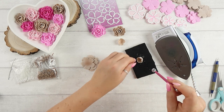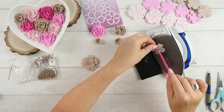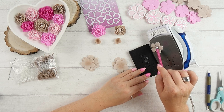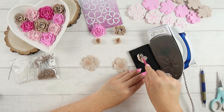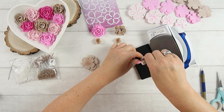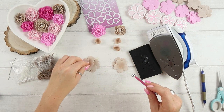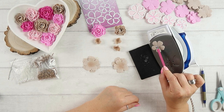For the second layer I will do the same, pressing with a bigger tool in each petal. You need to match the size of the tool to the size of the petals — you cannot use a very small ending for a bigger petal because it will not work as intended. We want to create bumps in the petals, but the second layer is not so closed anymore. Press with the tool and then press in the center, bringing all petals together. In the first two layers the petals will overlap quite a lot.